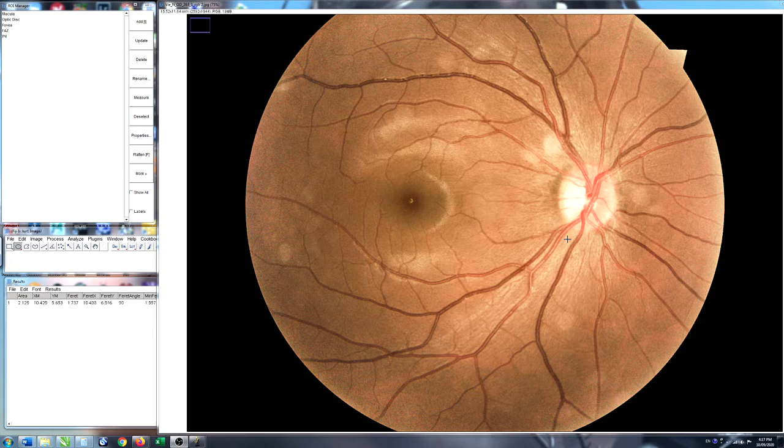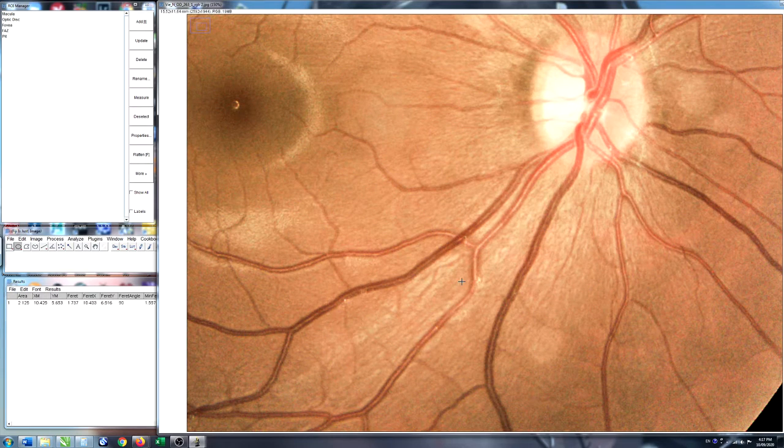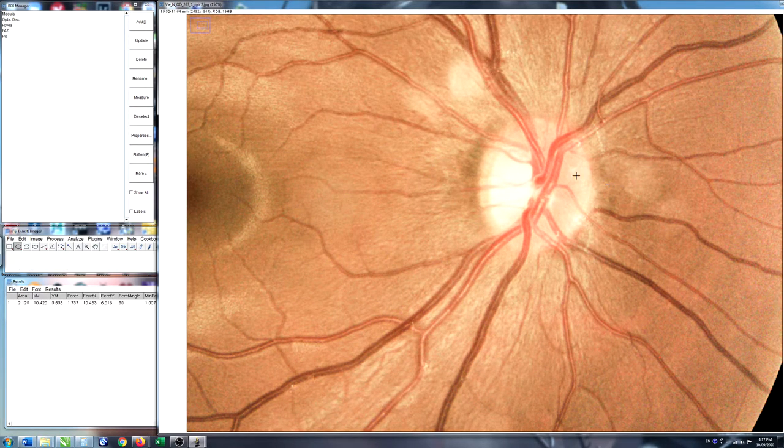If we zoom in, you should be able to differentiate veins from arteries. The central artery of the retina is usually nasal-most — this vessel here, closest to the nose, closest to the medial side of the retina, is the central artery. This other vessel, branching with a lower and upper branch, is the central vein. Here they look similar because they're backlit, so you mainly see the red of blood. But further out, blood in the veins is a little darker — oxygenated blood in arteries is noticeably more red than deoxygenated blood in veins.